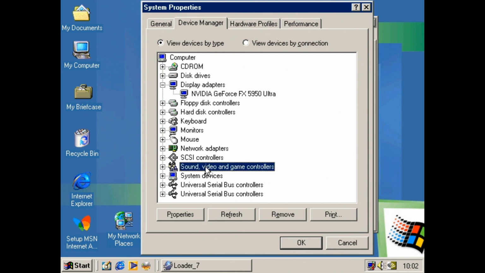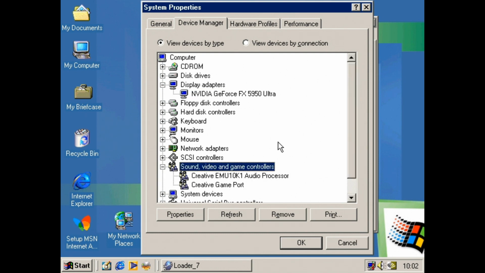The sound card is a Creative Sound Blaster Live, and another good thing about this sound card with this emulator, it has full DirectX, and this emulator really does like a DirectX sound card. If you don't have one on there, even though it might actually say it is DirectX, it will come up with an error. You don't get that with this card. The emulator runs straight with it.